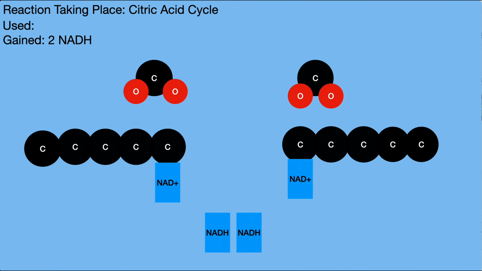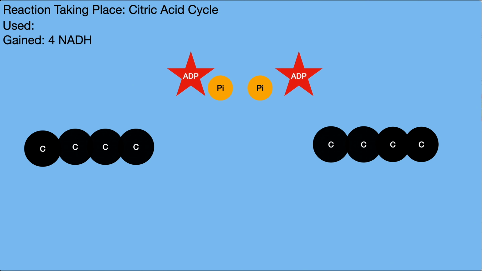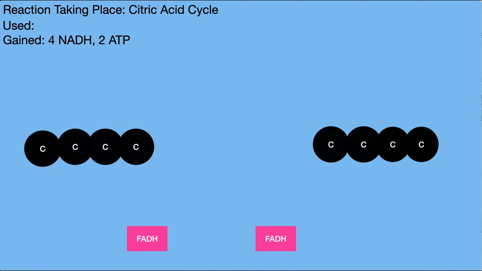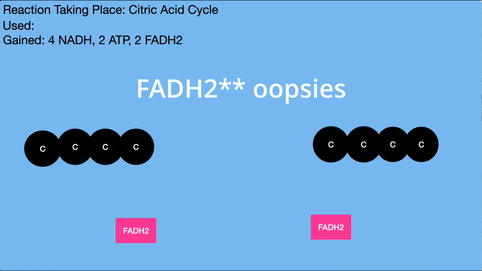Same thing happens for the next carbon, right? We're going to reduce NAD+, oxidize that, right? We're going to get 4 NADHs from this process. So now we have ADP molecules and inorganic phosphate, right? We're going to reduce those molecules into ATP, right? And we're further oxidizing those 4 carbon molecules we see there, right? And we're going to take FAD, which is the oxidized form of this electron carrier. It comes up here, steals some electrons, becomes the reduced form, FADH2.